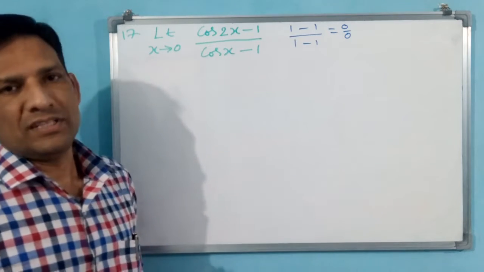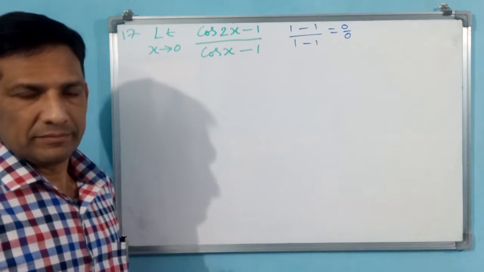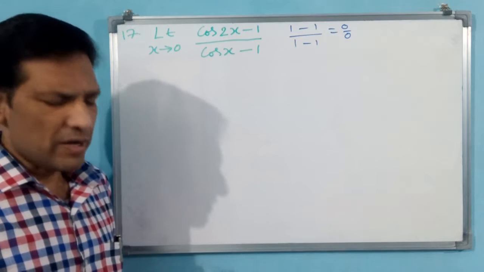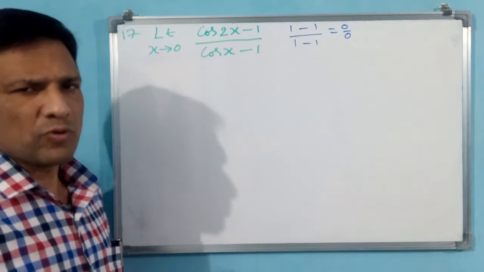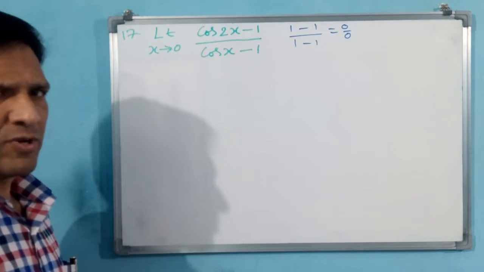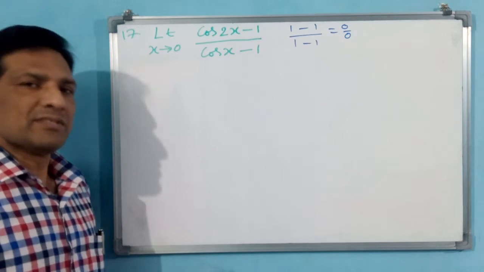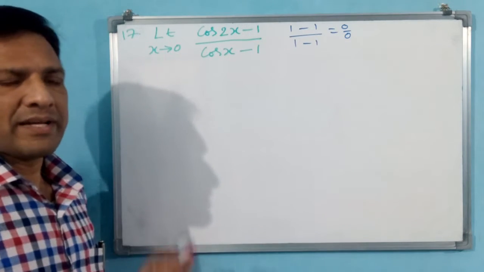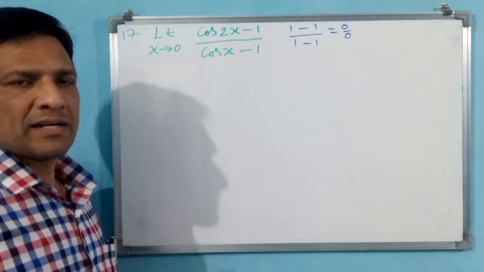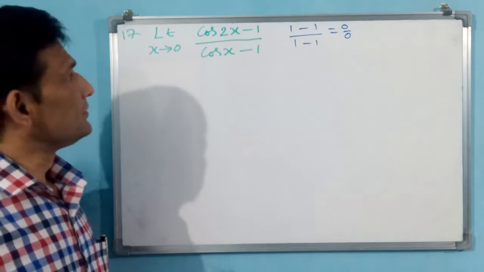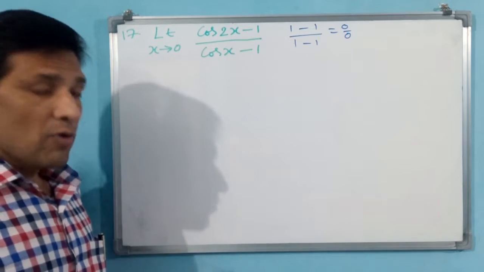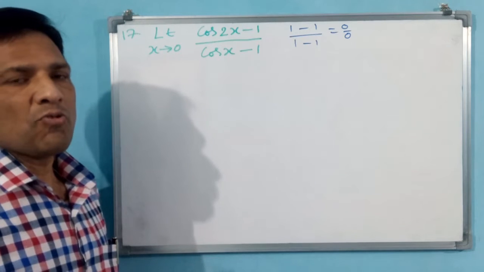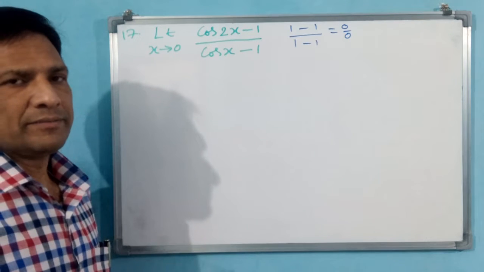See, this is case 3. We have to make it case 1. Normally we make case 1; we are not making case 2 either, 1 by 0 or something by 0, where the limit does not exist. Let us try to make it case 1 if possible. If not, at least we can make it case 2. How to convert this? Any idea?